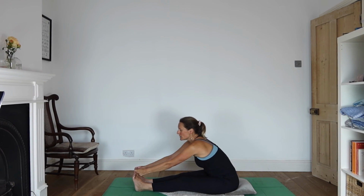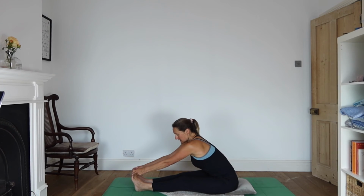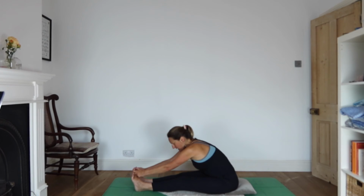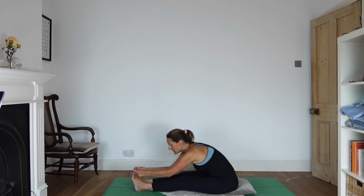Inhale, hold onto your toes, push your feet away, and open your elbows out to the side as you inhale and look up. Notice how that gives you length in your spine. And as you exhale, fold, lifting the elbows out to the side. Knees can be bent. You don't have to hold your toes at all. You can just do a lovely forward bend.